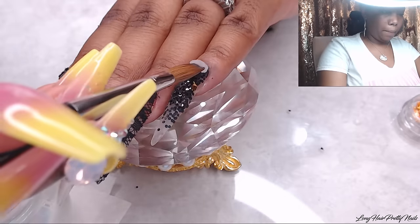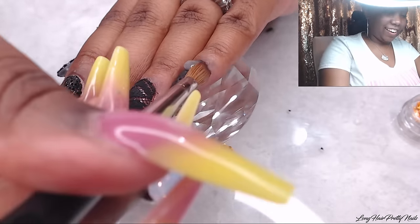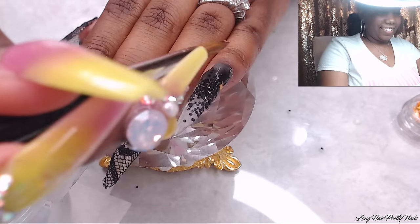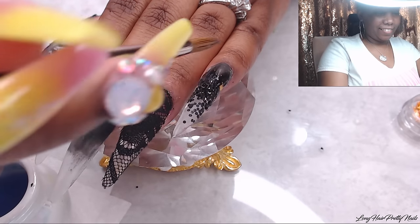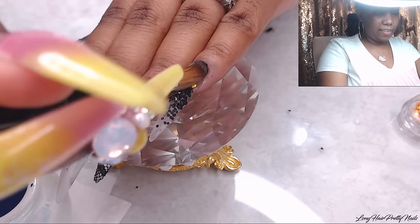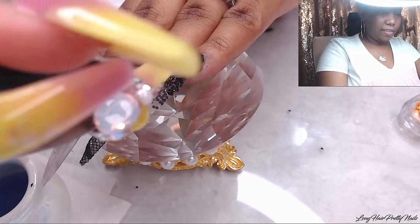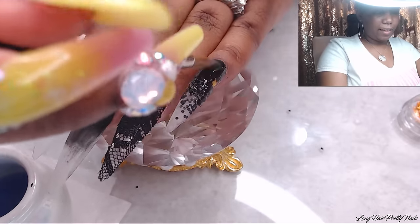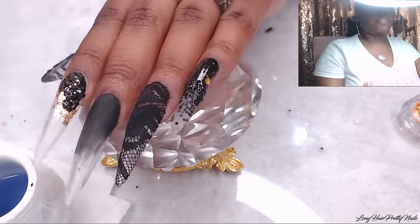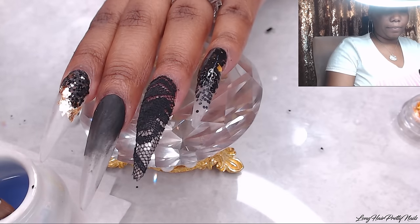All right, tell Poochie to bring back the bling gel. She tried. I tried. She really tried already. And then she was like, no. It's a no. I guess I can probably try something else out and tell y'all what I think about it.